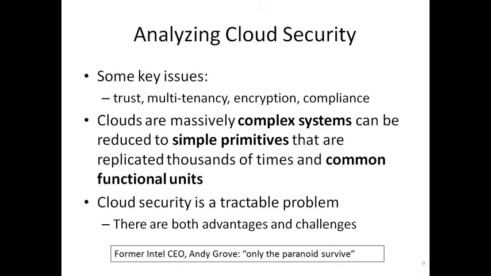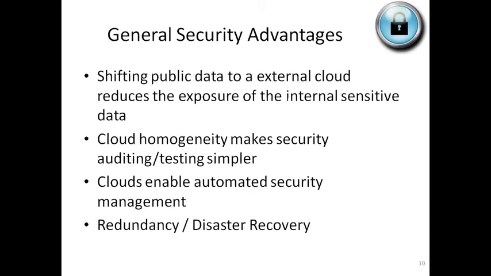And the best part is, cloud security is a tractable problem. It's a well-behaved problem. Cloud by its own nature is well-behaved, so cloud testing is easier, cloud auditing is easier. If an organization migrates to cloud, they would find that auditing would be much easier and more convenient compared to traditional auditing. So cloud has both its own advantages and challenges. And as former Intel CEO Andy Grove always used to say, only the paranoid survive, and it is very true in today's world of cloud.